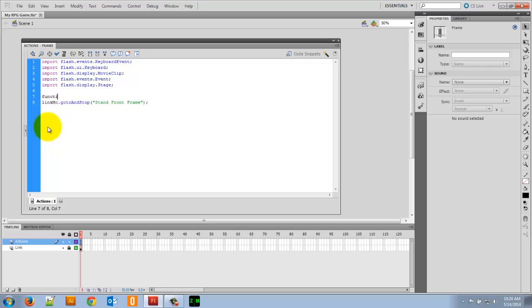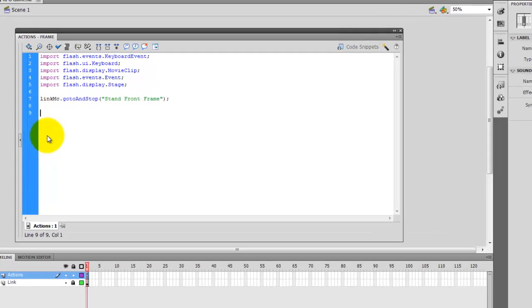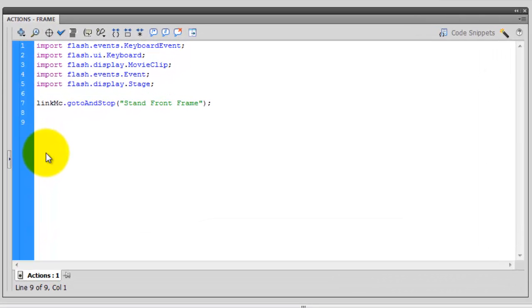The other thing we need to make this work is something called an event listener. And an event listener just listens for an event to occur. It's just waiting around for some event that you specify to occur. And the way an event listener works is this. It listens for an event, and when that event occurs, it performs a function. So for the first example, we need Flash to detect when keys are pressed on the keyboard.